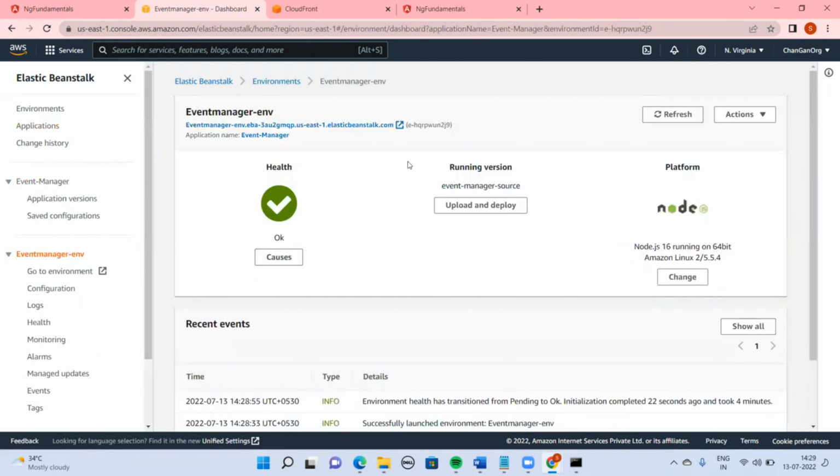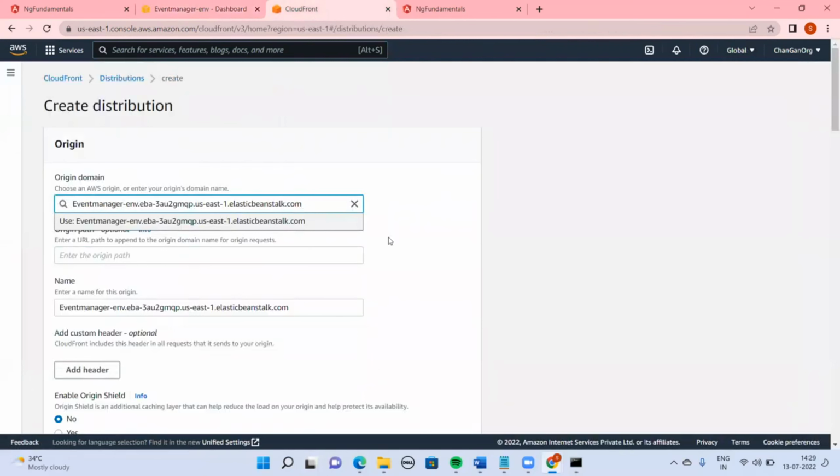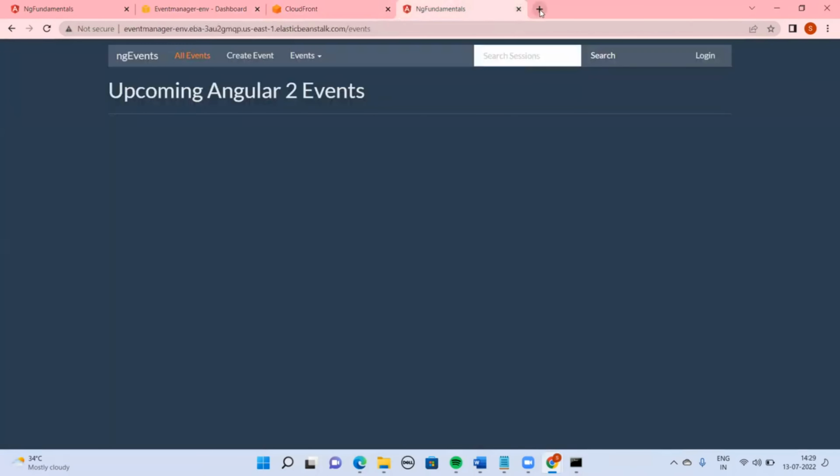Now I'm going to copy this URL. We need it in HTTPS, right? I'm going to paste it here, and then what is the thing which we need?